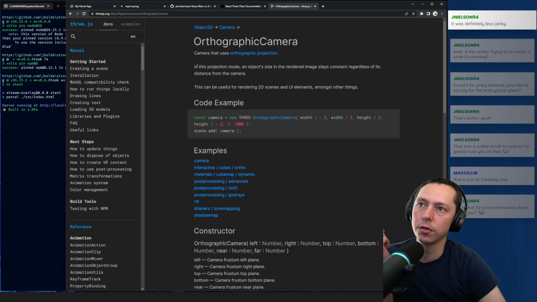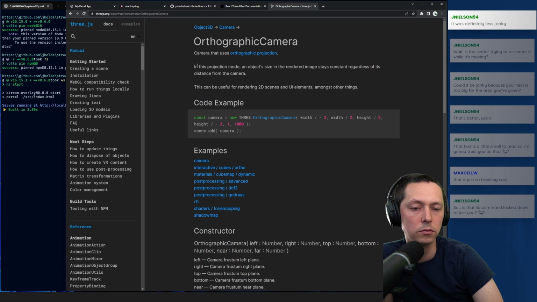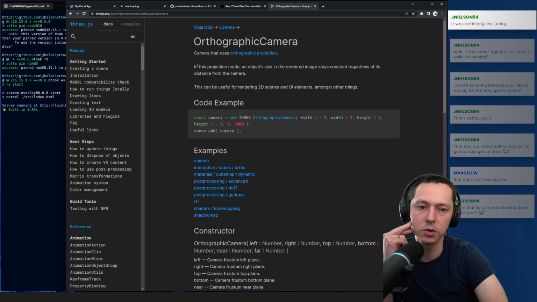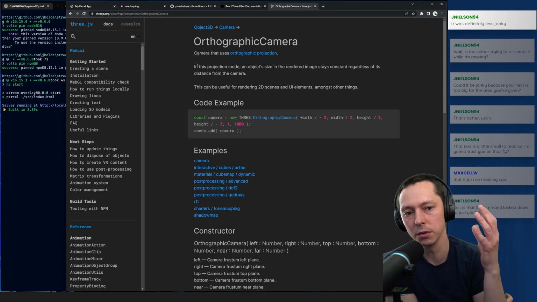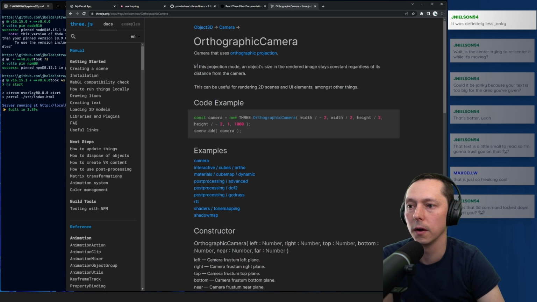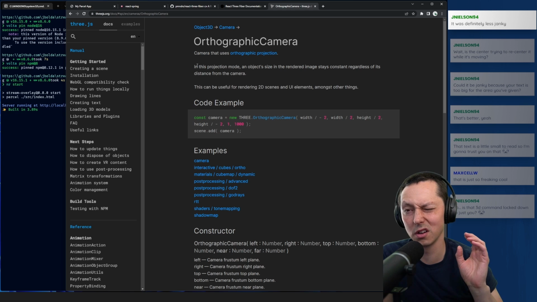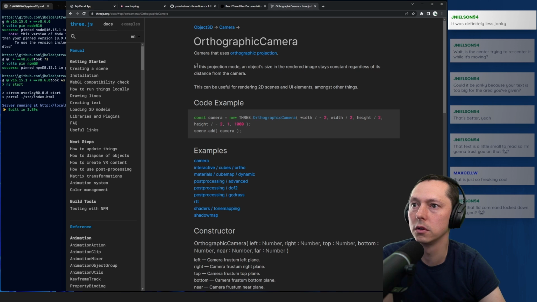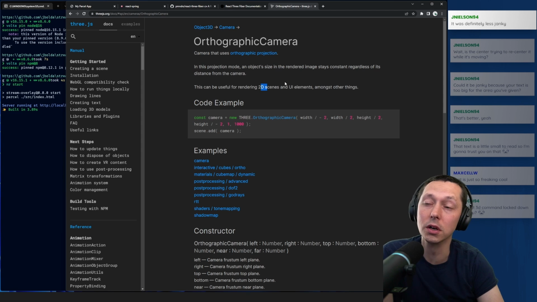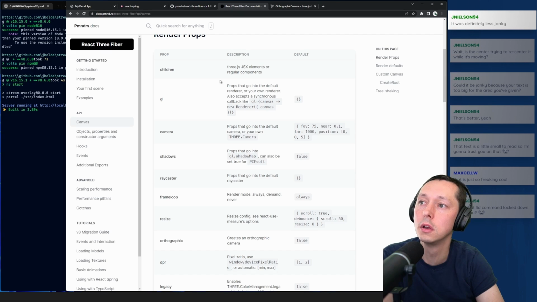I think orthographic is like the classic Super Nintendo, the older games where they were trying to make it feel 3D, but they were actually using 2D. I think those are considered, if I recall correctly, orthographic type views. So you're basically doing 2D scenes, but making it appear like it is actually 3D.